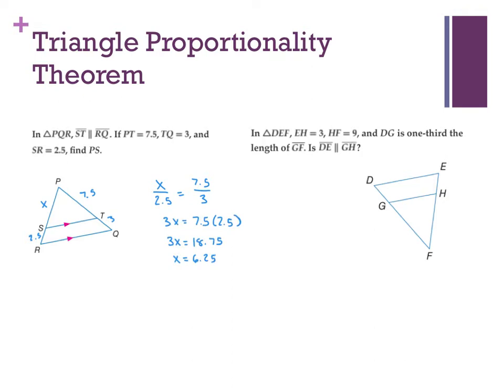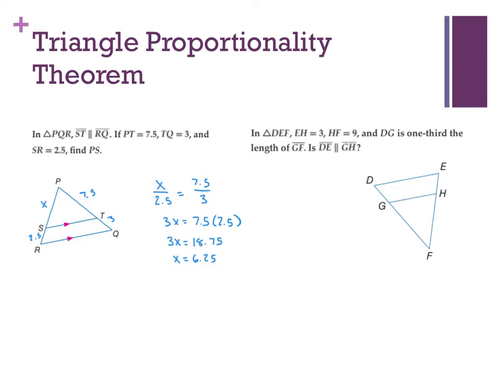And here's your answer. Keep in mind, if you did not have parallel lines, you always could have broken this up into 2 separate triangles and solved proportions like we've been doing so far. This one, though, this method is particularly for if you have parallel lines. Now in this other problem, we've been given lengths and now we have to prove if the 2 lines are parallel. In order to do that, we need to prove that these pieces are proportionate to each other.